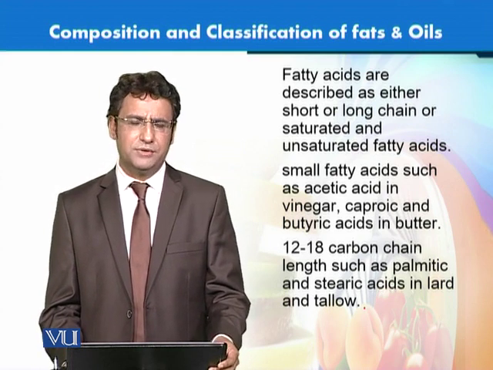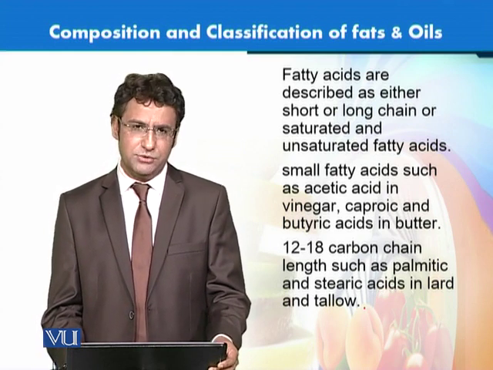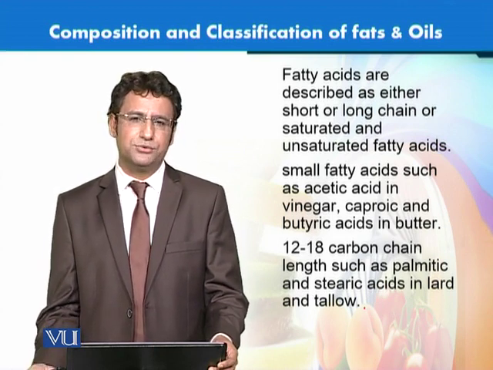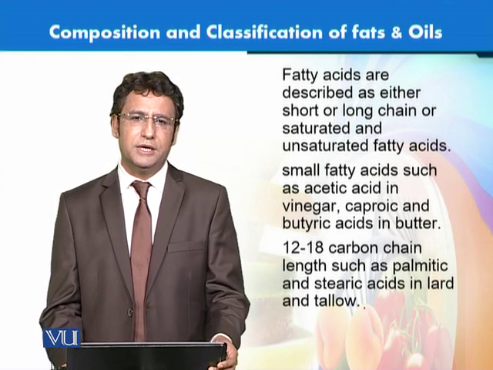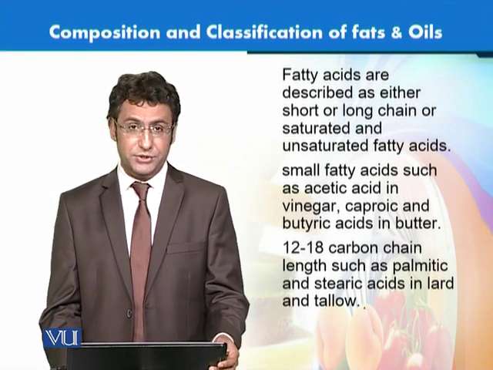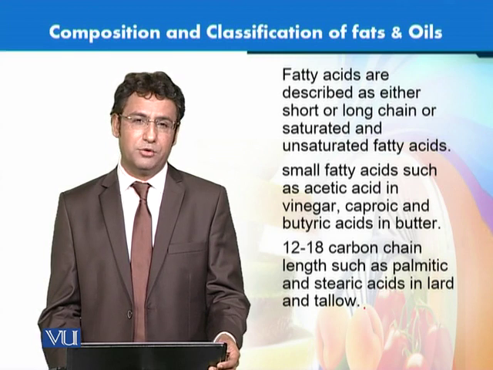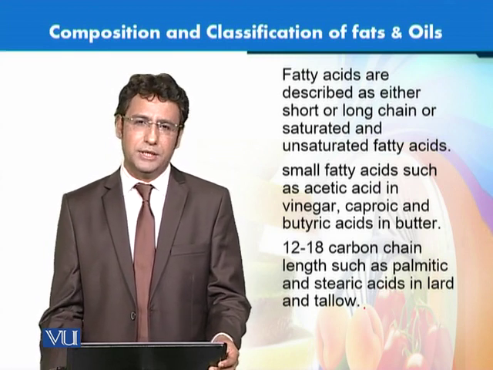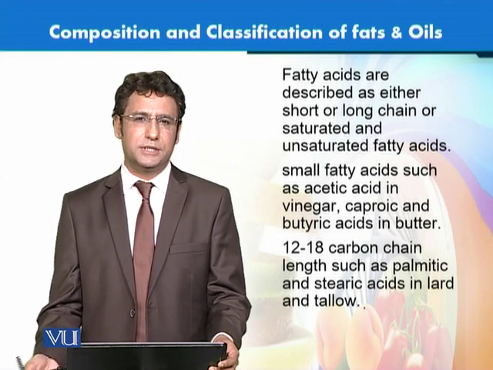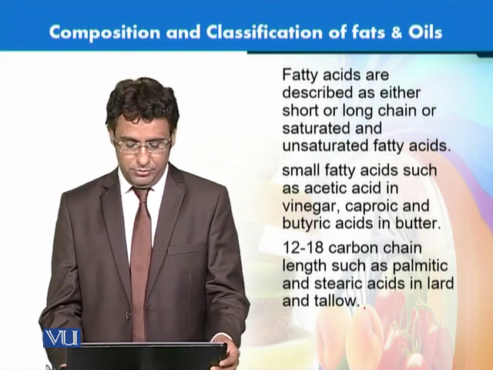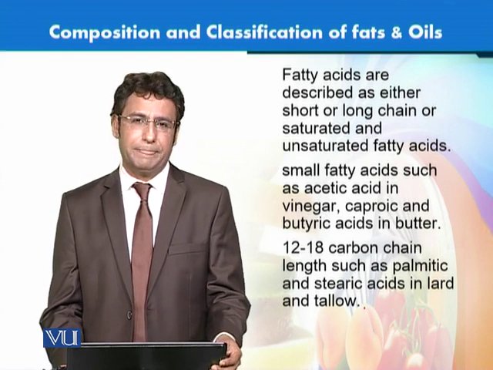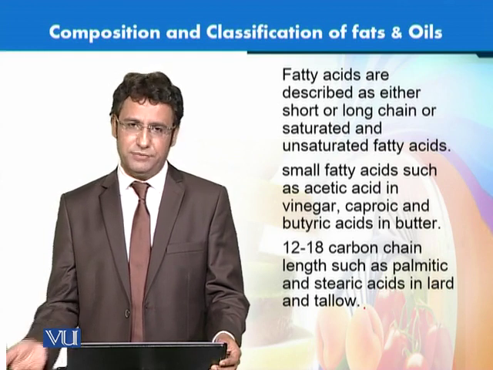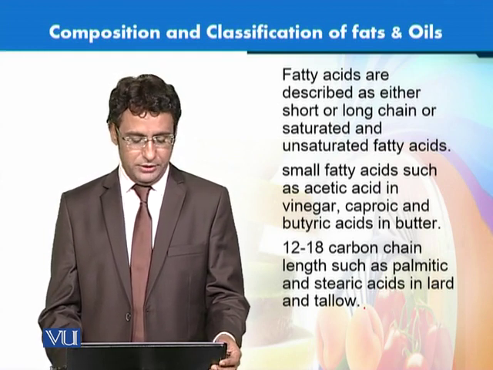Now fatty acids, as we have seen, can be classified as saturated or unsaturated fatty acids. There could be small fatty acids such as 2 carbon or 4 carbon fatty acids. The 2 carbon fatty acid is acetic acid, which is present in vinegar, or there could be 4 carbon, like butyric acid present in butter, or 12 to 18 carbon fatty acids, which, as we discussed, are predominantly present in most of the food, and they are normally part of lard or tallow or vegetable. These are the vegetable derived fats and oil.